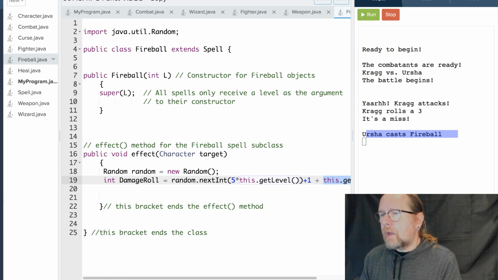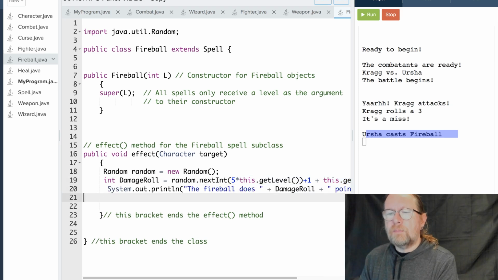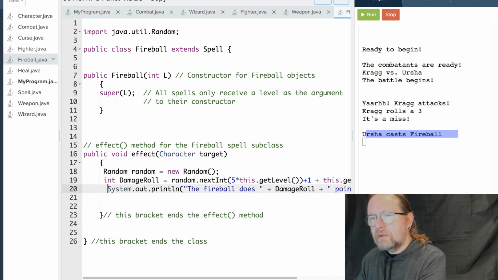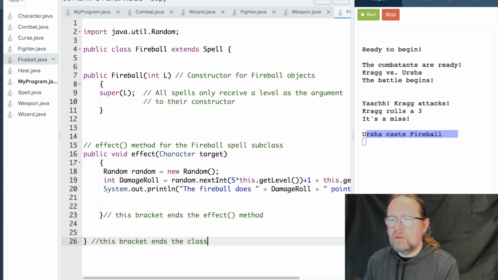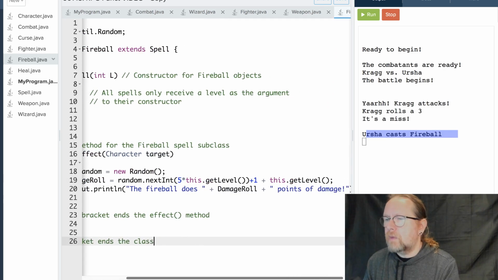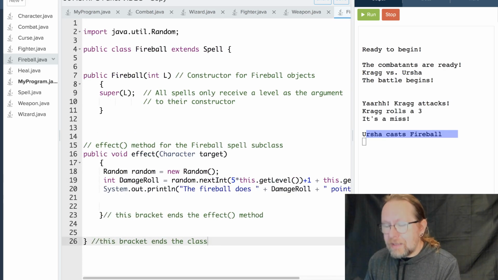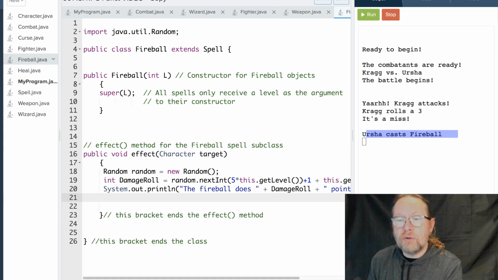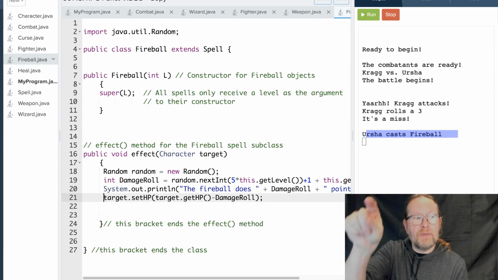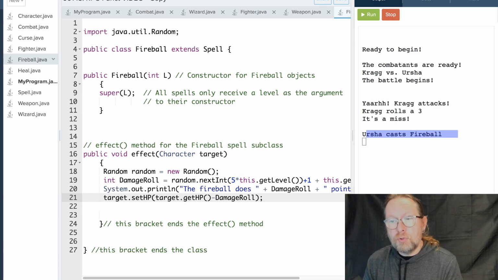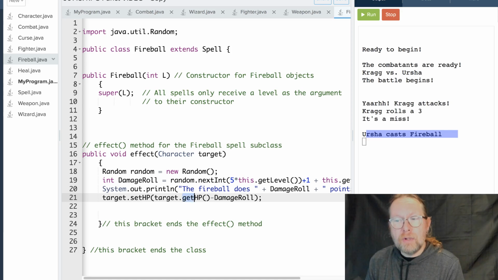And then we'll print out that damage. System out print, the fireball does, and then whatever that damage roll was, points of damage. Scroll over a little bit. Points of damage. Okay. Then what do we need to do? We need to take those hit points away from the target, the other character. So target.setHitPoints, set the hit points of the other character to get their hit points, and then take away the damage roll.